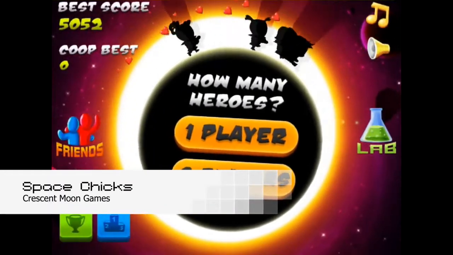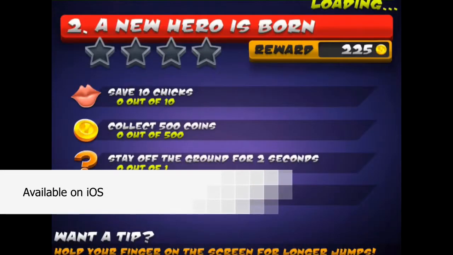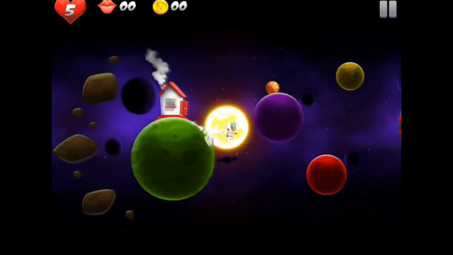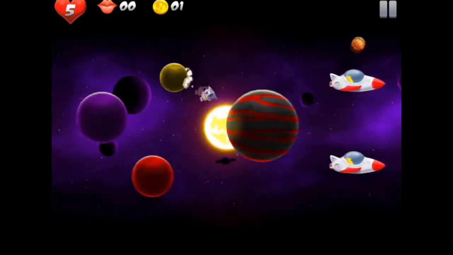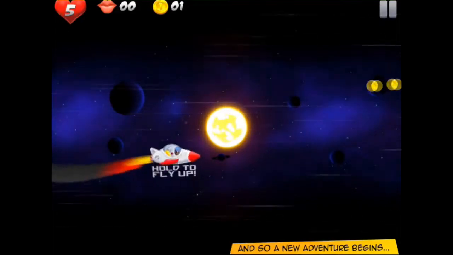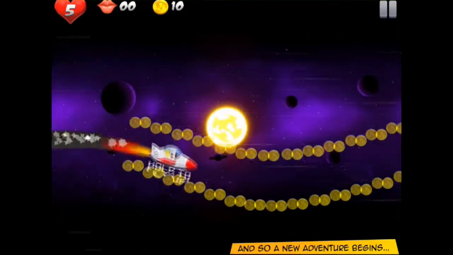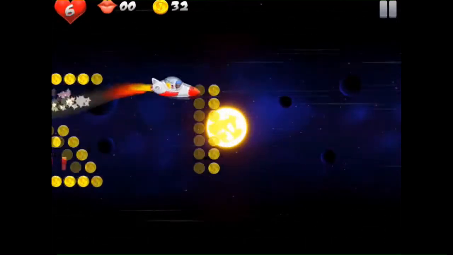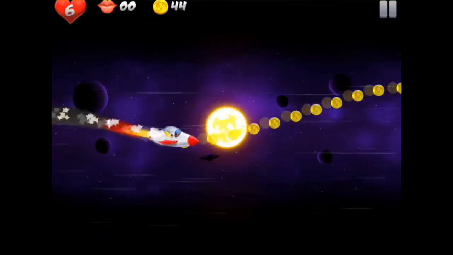Space Chicks is kind of like a platformer action game where you have to jump between planets. There's interesting gravity effects. So you tap and you jump, and you want to collect coins. And then there's these little bits that are just like coin grabs, really. A little bit like Jetpack Joyride in some ways.